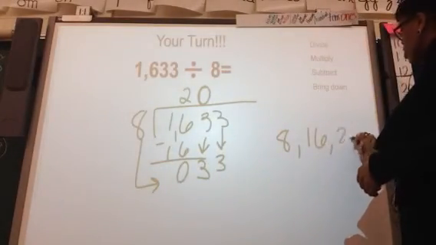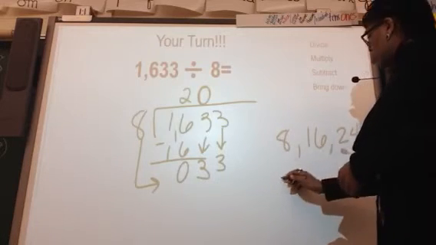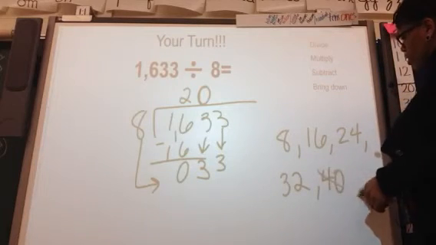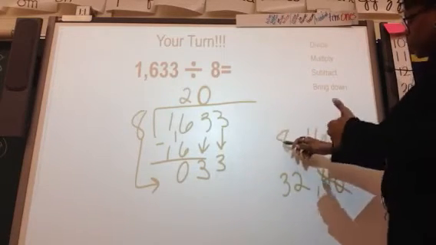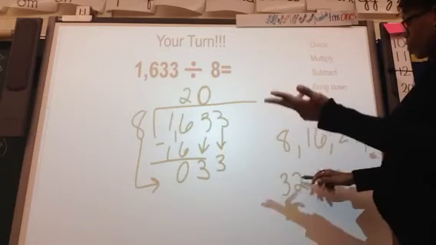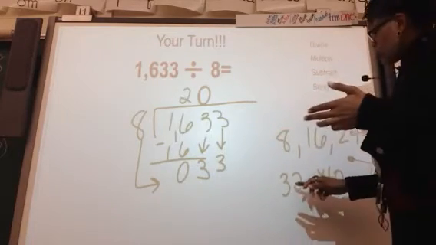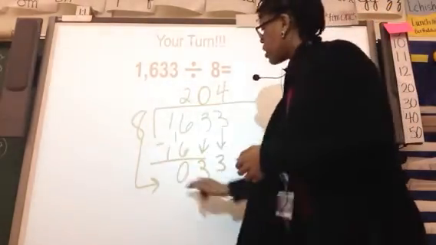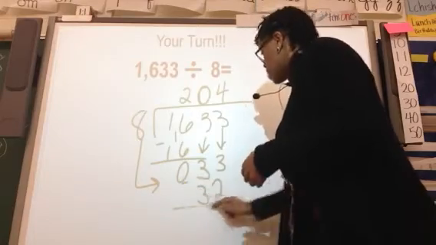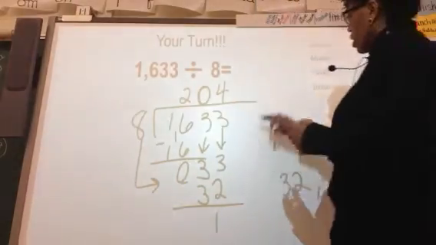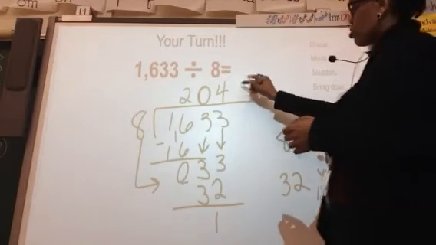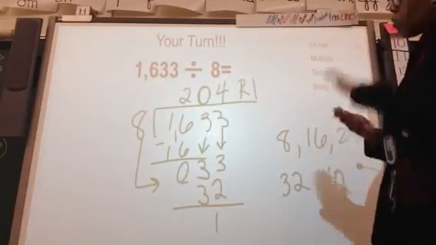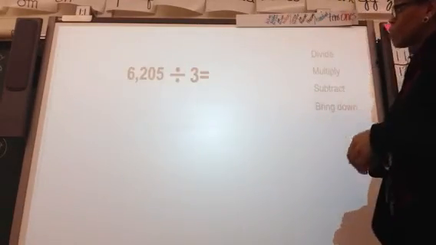Finish up your skip counting. I usually have my students skip count till they go over, then cross that one out. Count your groups. How many 8s fit in? 8, 16, 24, 32. So that's 4 groups. So the 4 goes here. Tap the 4 times 8. Now we multiply. 4 times 8 is 32. The same steps each time. And you have 1, and there's nothing else to bring down. So your answer is 204, remainder 1. If you had trouble with that one, don't get frustrated. Just keep practicing until you start to get it.